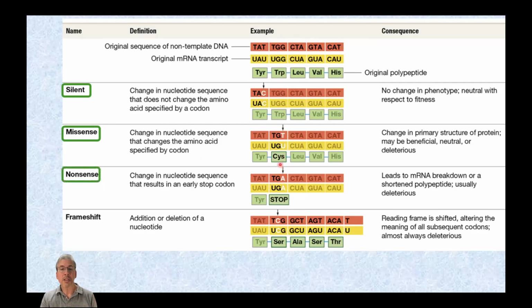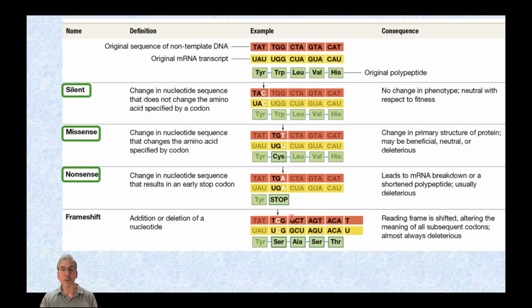Another possible mutation is a so-called nonsense mutation. This could be a bit more dramatic. So we're going to change this G to an A. What that does is convert UGG into UGA, a stop codon. So that's a big deal because now our protein is a lot shorter, right, than what it was to begin with. So this nonsense mutation could have a huge impact on the ability of the protein to function properly.